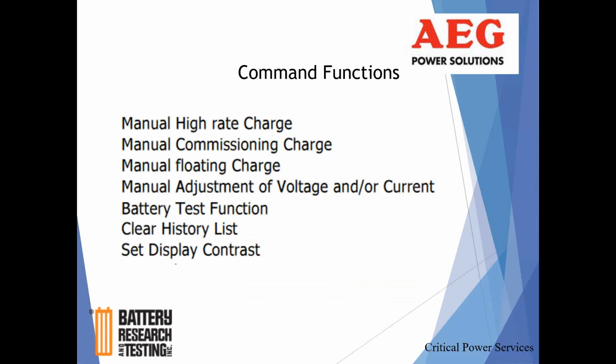Command functions that you can do in addition to clearing the history. You can put into a high rate charge. Why would you want to manually put your rectifier into a high rate charge? Well, there's a couple of thoughts there.